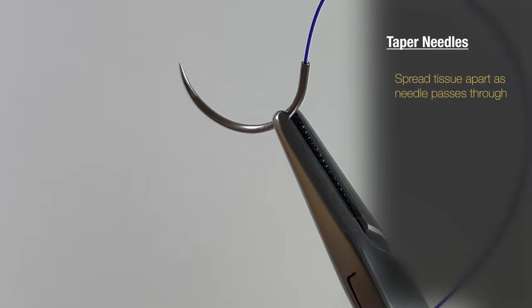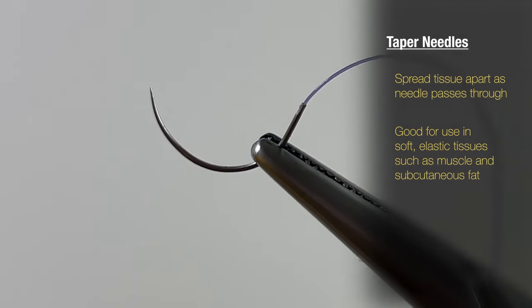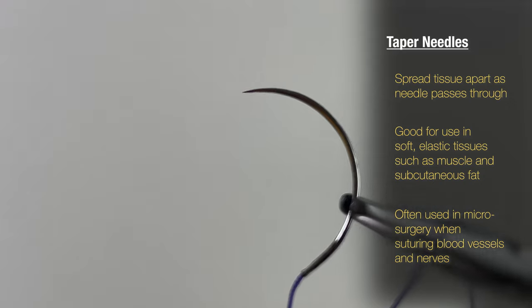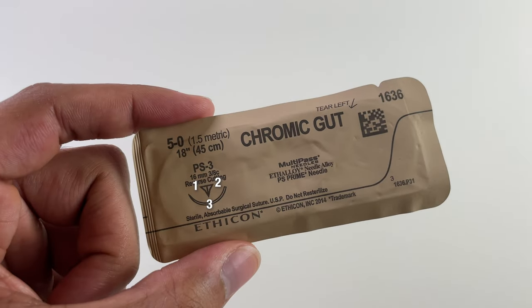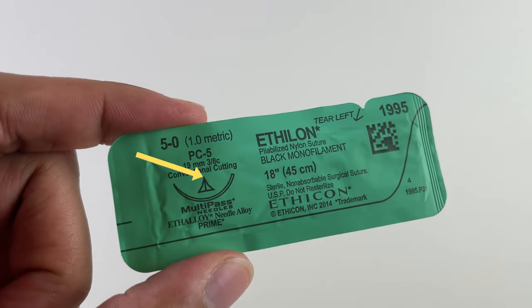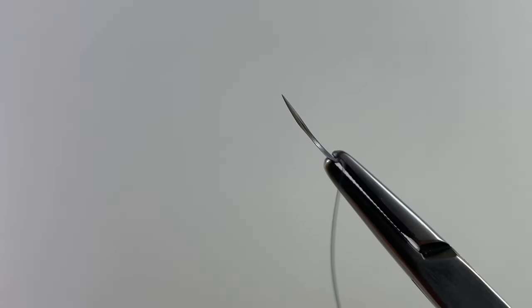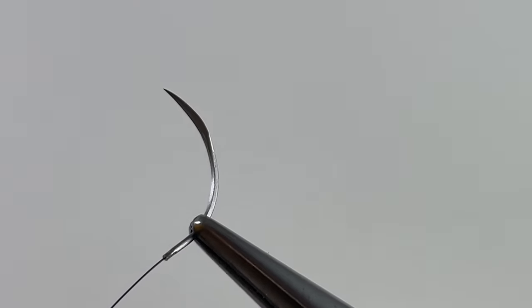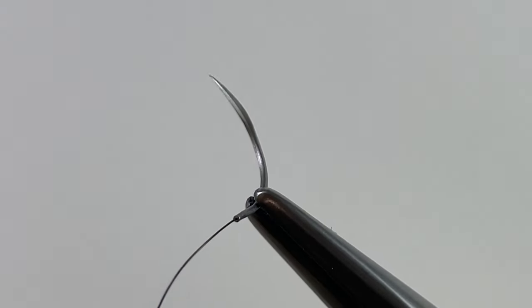Taper needles are rounded with a sharper point directly proportional to the rapidity of the taper — called the taper ratio, usually between 8:1 to 12:1; higher ratios mean sharper needles. Taper needles spread the tissue around them as they pass through and should be used in soft elastic tissues such as muscle, subcutaneous fat, blood vessels during microsurgery, nerves, and fascia. Cutting needles — conventional or reverse cutting — work by dividing or cutting the tissue as they pass through and generally have three sharp edges at the tip. Conventional cutting needles have the third cutting surface on the inner curve of the point; upward traction when driving the needle can cause a shallower than intended bite, potentially cutting through or even avulsing the tissue with too much tension.